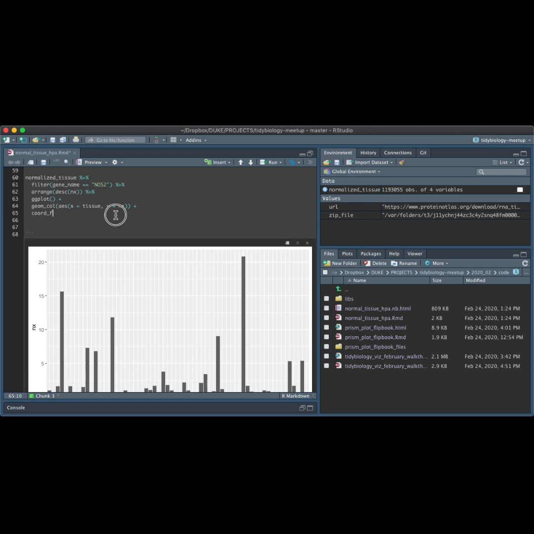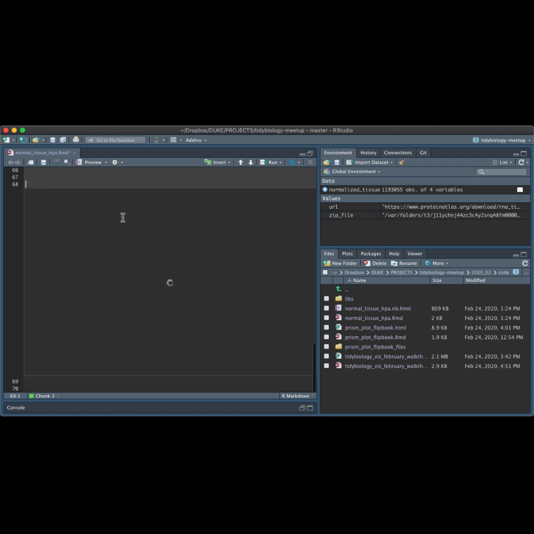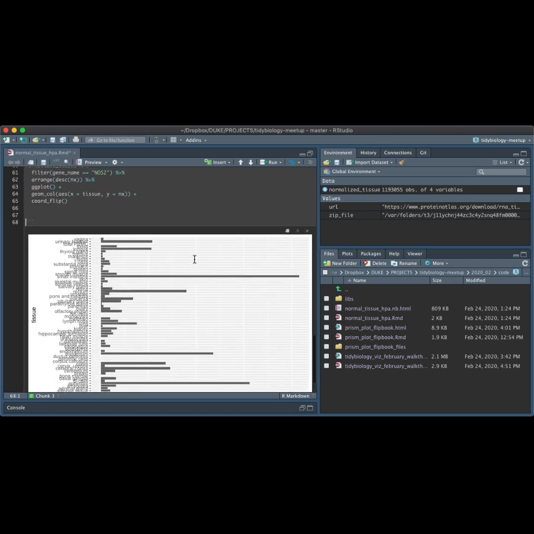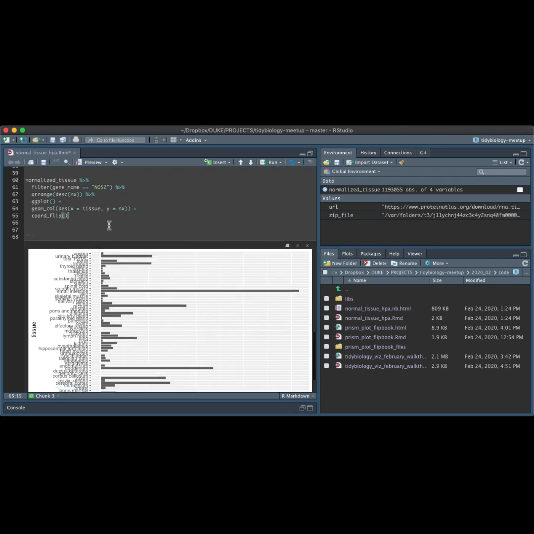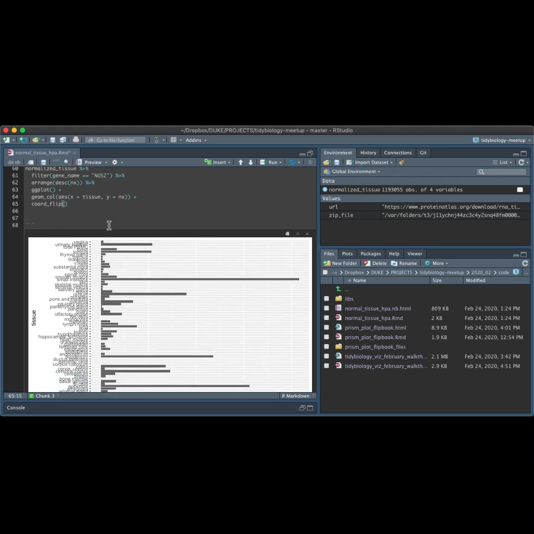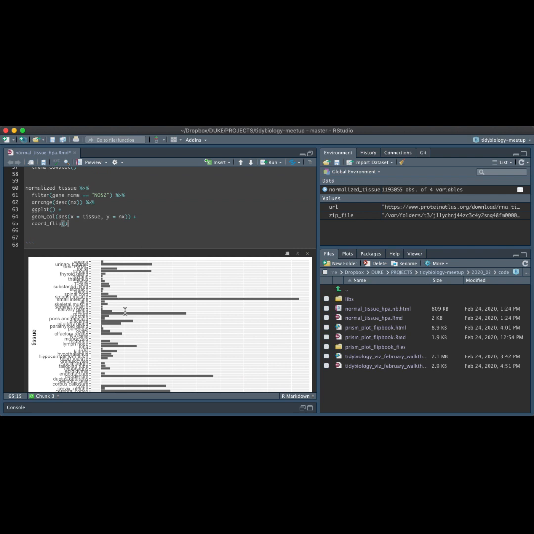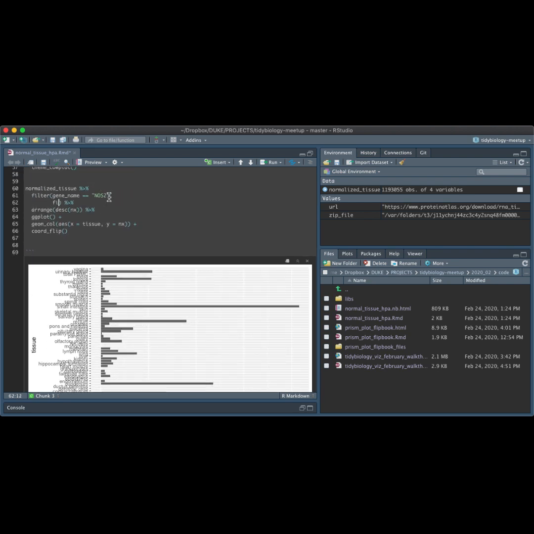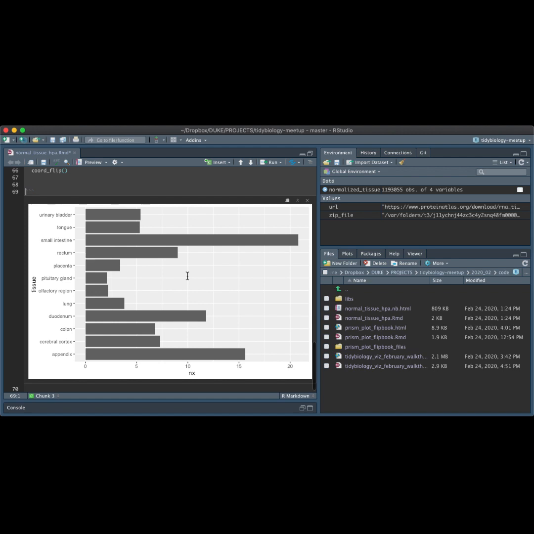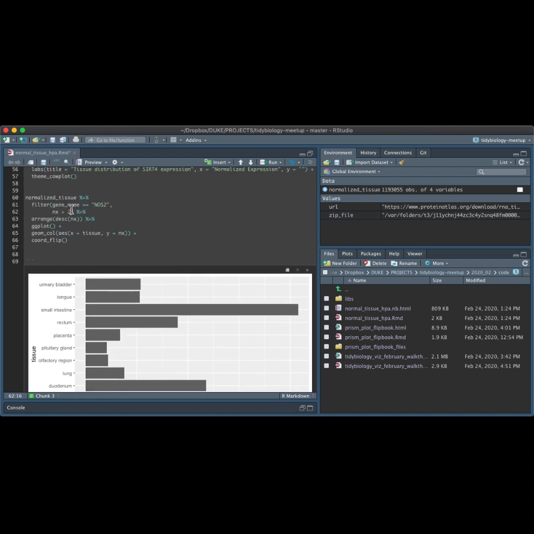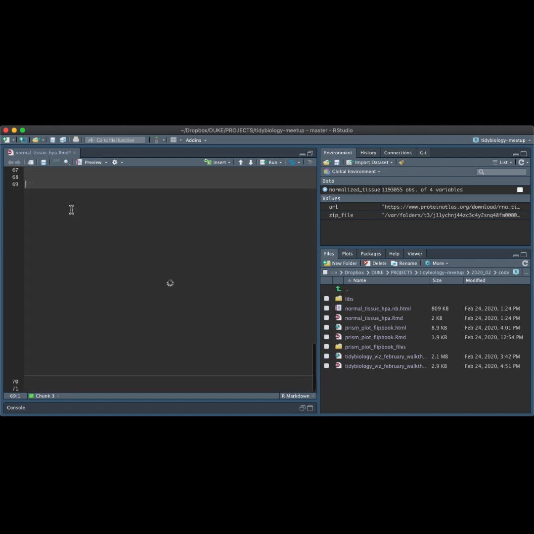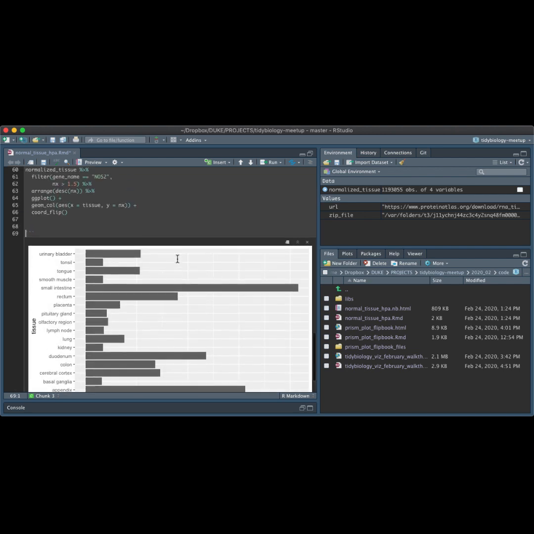Oh, flip. I flip it around. Okay, we're getting a little better. But there's two things that I want to do here. So one is I want to get rid of some of the ones that are 0, because I'm not really interested in that. So I can add a filter, nx is greater than 2. That gets rid of some, though 2 is a little bit arbitrary. Let's say 1.5. Okay, that looks a little nicer.